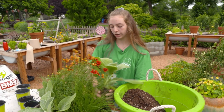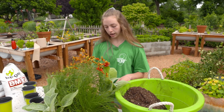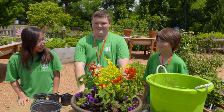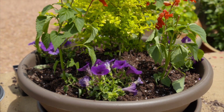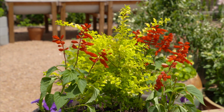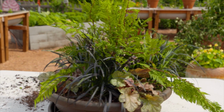After we have all of our plants placed, we will want to put soil around all of the plants and have it the same level as they were in the container. Once you have it planted, make sure to place it in its appropriate environment and water it regularly. This is a great container plant for full sunlight to add lots of color. This plant will look good anywhere that has shade because the foliage will give you a blast of color.